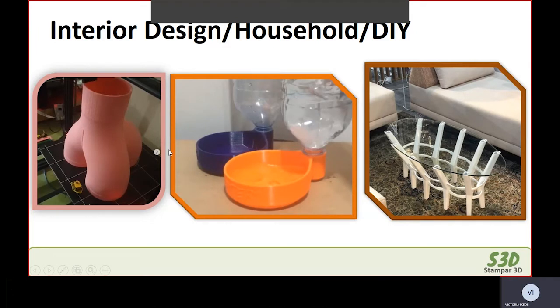The one in orange is a bit more, it's not so serious. So this is a pet water feeder. And it's a very simple design, but still a very effective design. What this does is it just ensures your pet, so it could be your cat or your dog or whatever, always has water. So you take a full bottle of water, you turn it upside down, and it will automatically fill up to a certain level and stop. So every time your pet drinks from it, the water tray is refilled. Very simple design, but very effective.